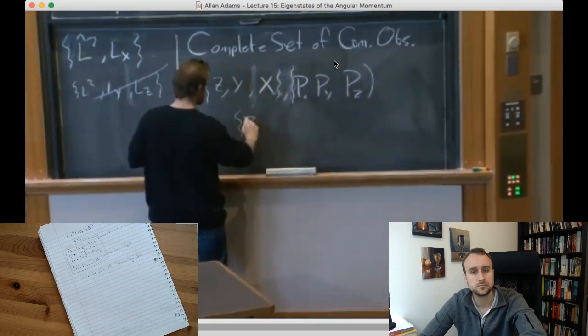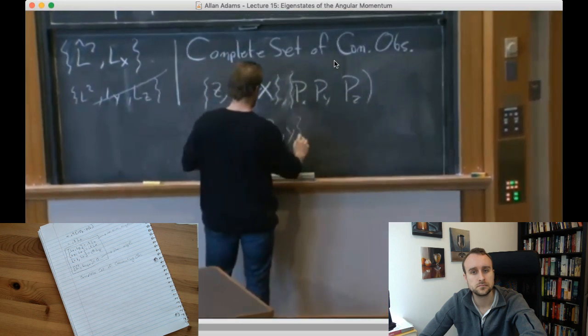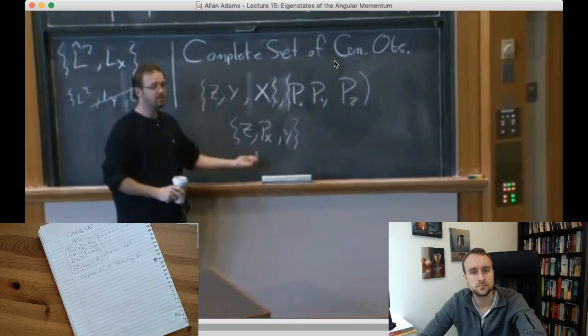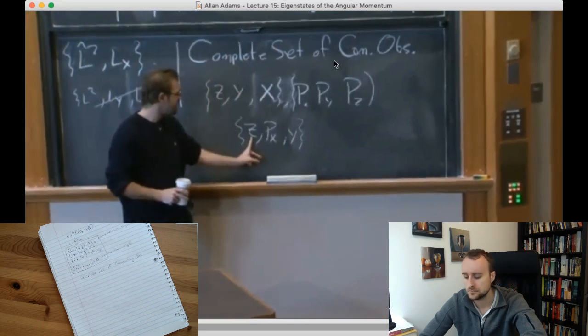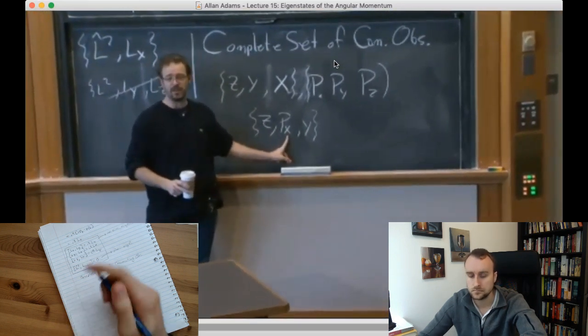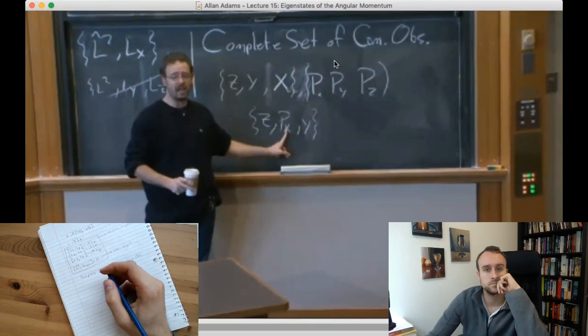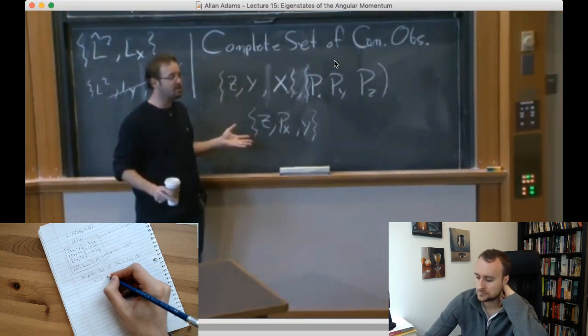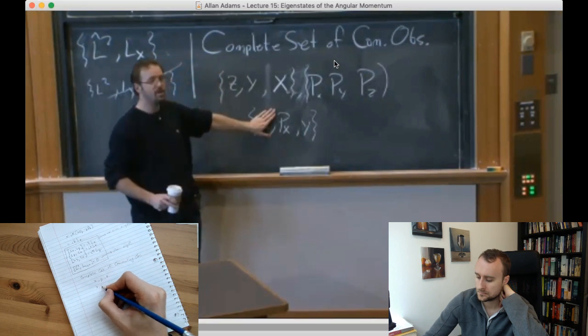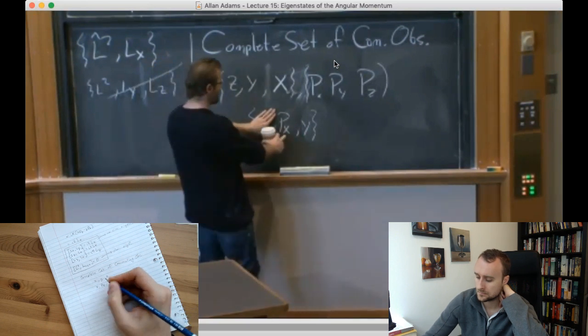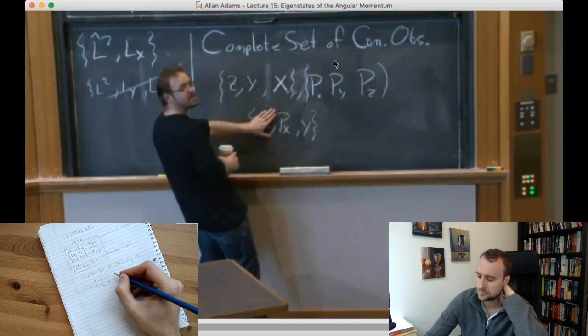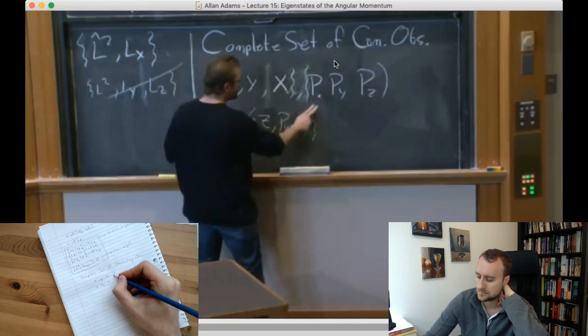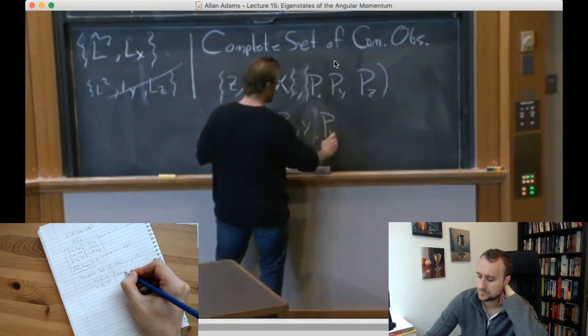We can also pick z and px and y. Are these complete? If I tell you I have definite position in z, definite position in y, and definite momentum in x, does that completely specify the state? Yeah, totally unambiguously. e^(ikx) delta(y) delta(z) totally fixes my function. If I only picked two of these, it would not have been complete. It would have told me, for example, I have e^(ikx) delta(y), but it doesn't tell me how it depends on z. And if I added another operator, for example, py, this no longer commutes.